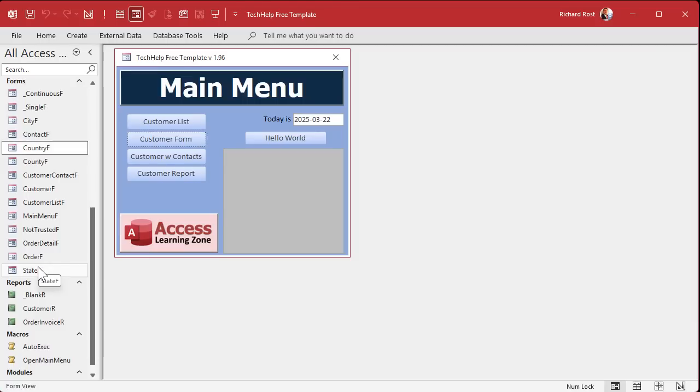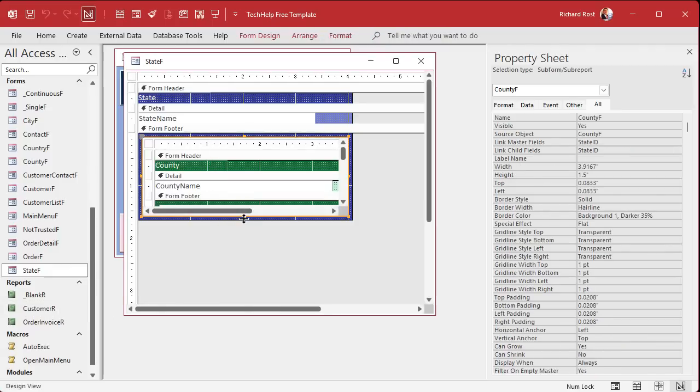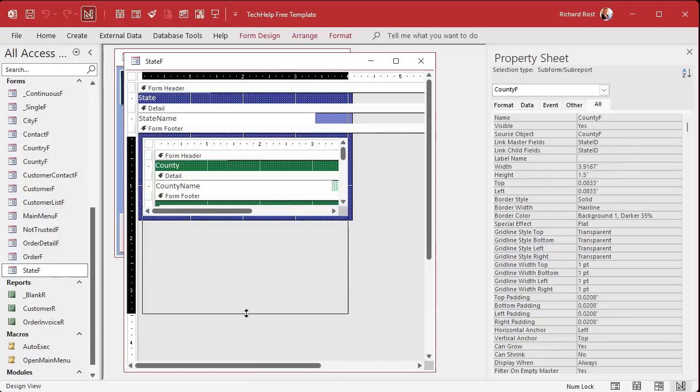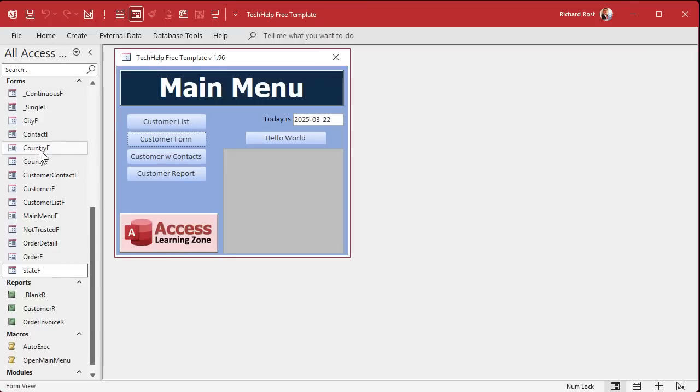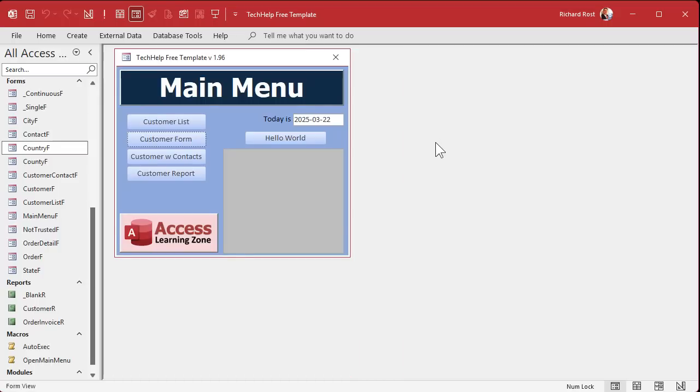inside of state. So here's state, design view. We got to make county bigger. Here, let's do this. Right about, like, we don't want to make it too big. We still got to put street in here too. Again, some of this is just going to be trial and error. Country. Okay, there we go. 2 states. That's good. County, city. All right, now we got to stick street inside of city. Make sure these are working. Yep. Okay. All right, close that up. Time for city, or time for street inside of city.